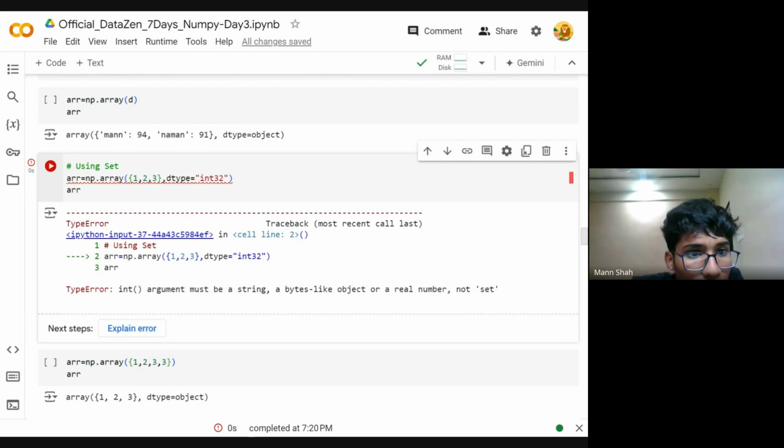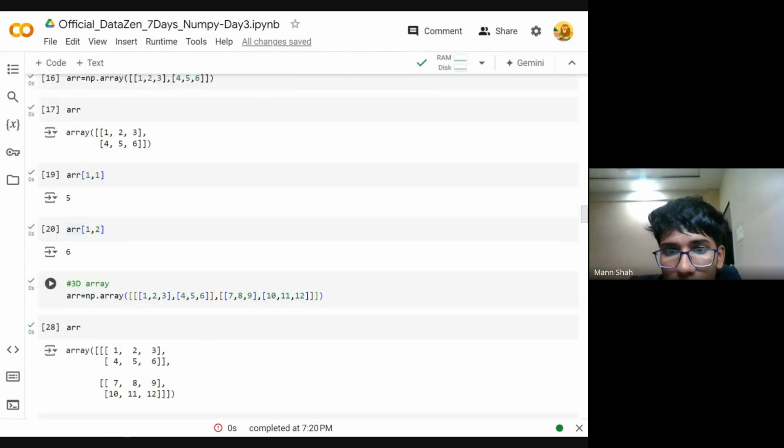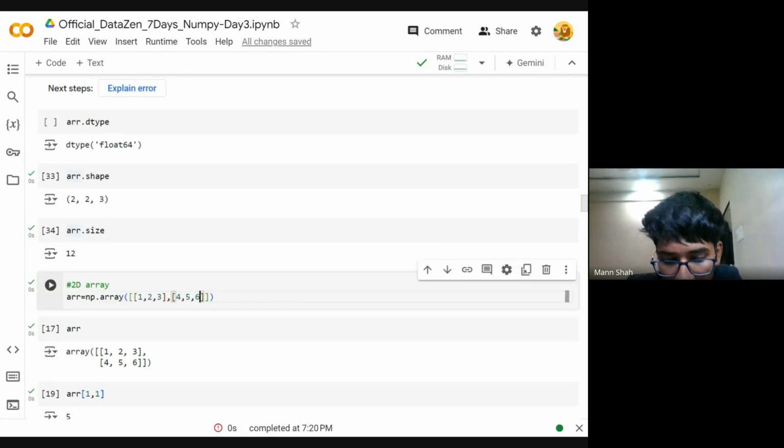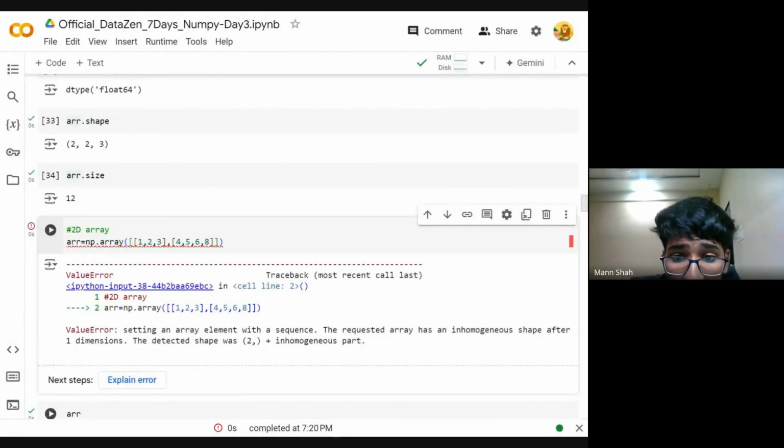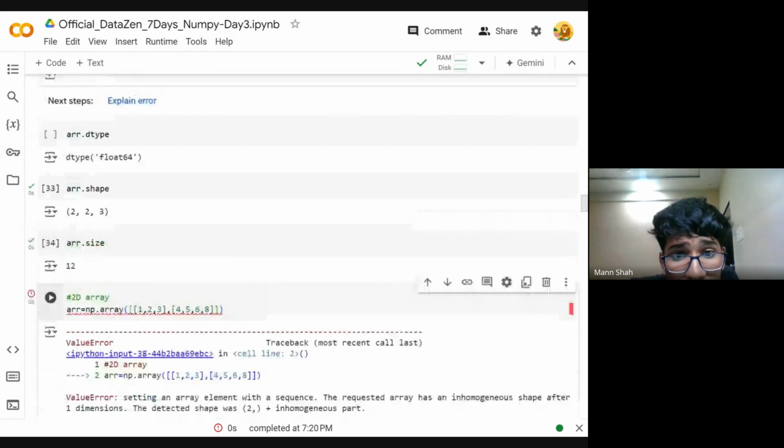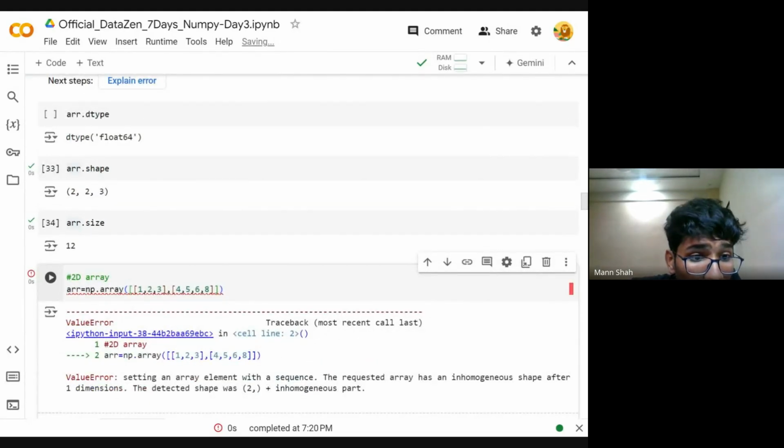Now let me see a few doubts. How the output will change. One second. Please share the collab file. What is the difference? One second. Let's have a look what will happen if we have a different size data type. So it will provide an error because all the elements of every dimension should be equal. So it will give us an error. It will not create an array. So I hope Vinayak your doubt is solved.